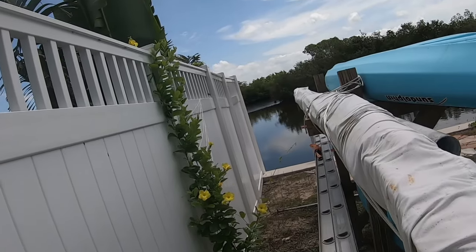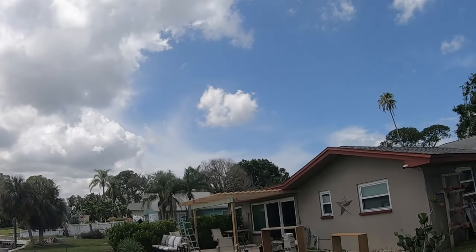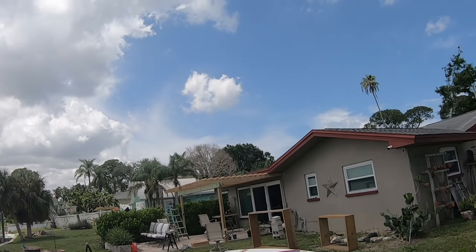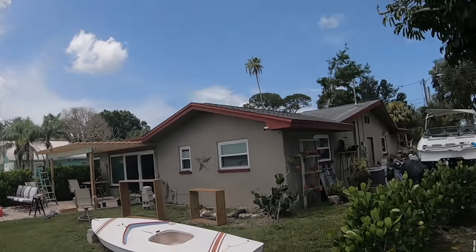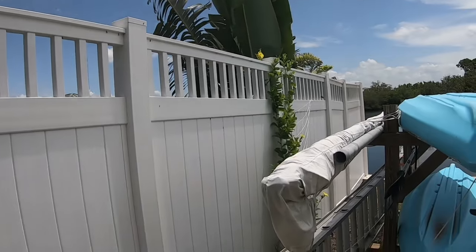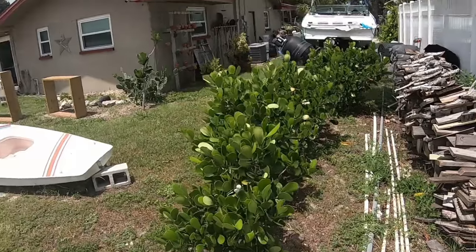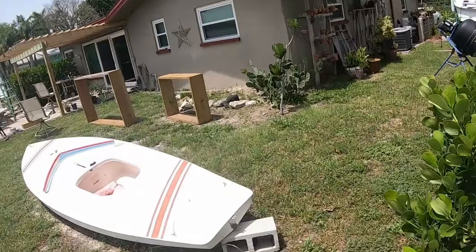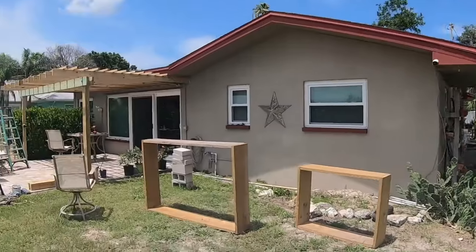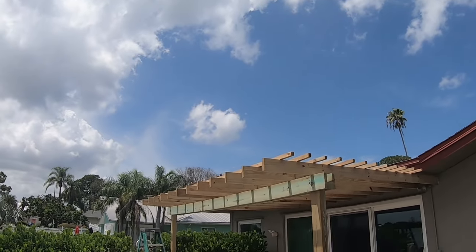But these things, you get it started around the post, and it will fill in and completely cover the whole pergola, all the stuff up top. And always blooming in these profuse yellow blooms all the time, all year round. Gorgeous. They also come in various colors. I think they come in white. I've had red. They're not as strong. The yellow are the strongest. Starting to look like something, huh?